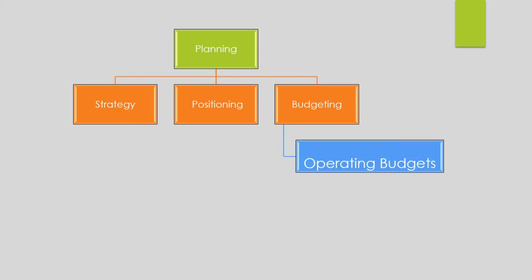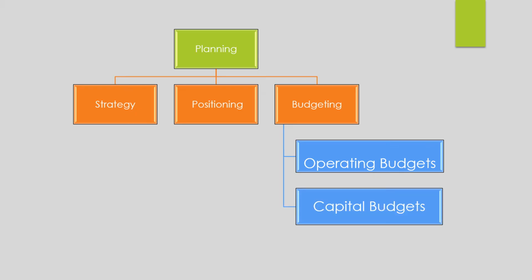Operational budget is a detailed projection of what the company expects its revenue and expenses will be over a period of time. When it comes to capital budgeting, it is a method of estimating financial viability of a capital investment over the life of the investment. Finally, we can use financial budgets. Financial budgeting is the process of planning company expenses and revenue for a time period.